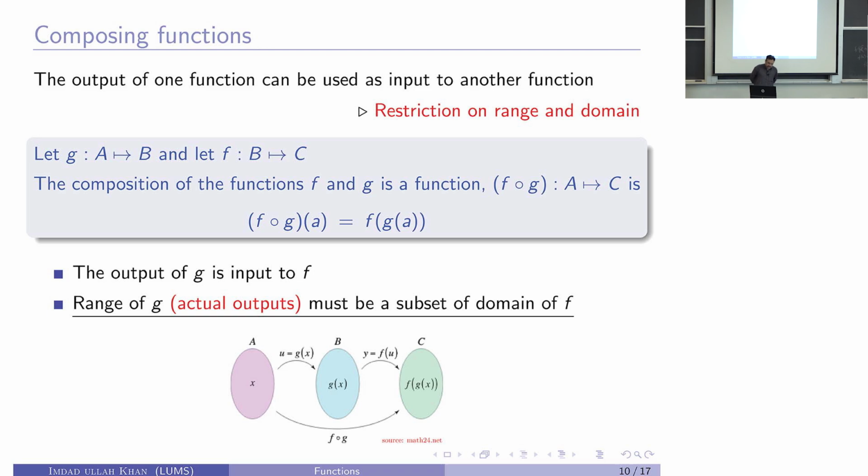I have a function f from real to real which maps elements to their cubes, and another function g from integers to integers that maps elements to their squares. Both are well defined functions. Let's compose them. So f composed with g will be a function from the domain of g to the codomain of f, so a function from Z to R. This R is actually this R, and this Z is this Z. So this is the function f composed with g.